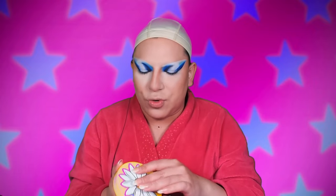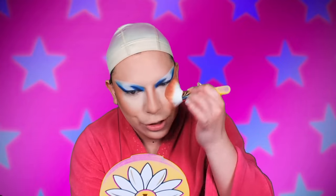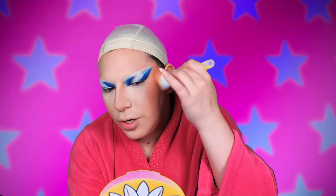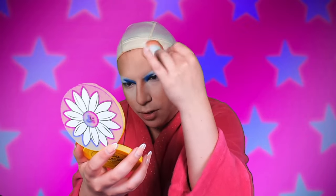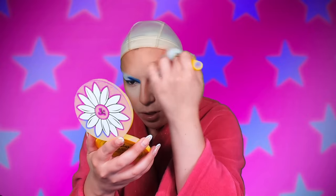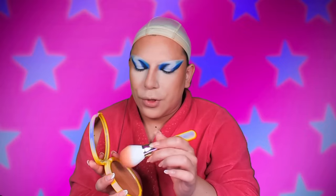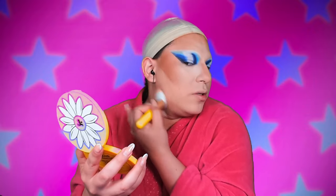Jump cut. We are back — I did most of my base off camera. Now I'm just gonna really quickly dip into the Flower Power Bronzer Peace Out Poppy by Trixie Cosmetics. It includes three shades right here that we can really play around with. Just one little swipe and then just start blending it into the cheek. This bronzing brush — one of the softest brushes I have ever put on my face. Just a light touch. We're gonna go into the deeper one and just put it towards that edge, and also use the deeper one on our chin, because I want that to disappear. And that was Flower Power.